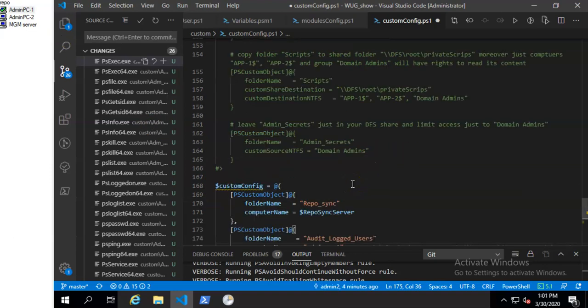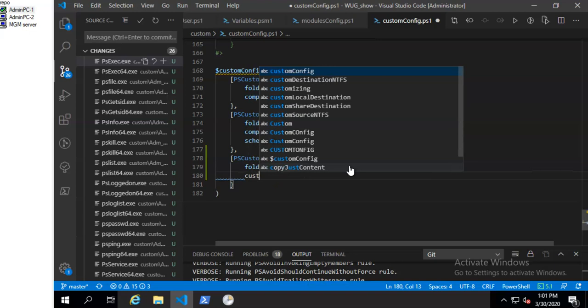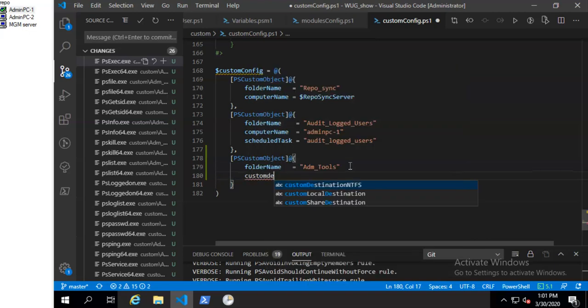So I will use this key and give it a path like this.